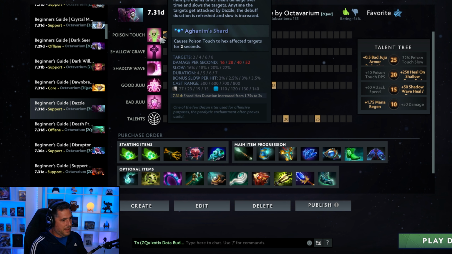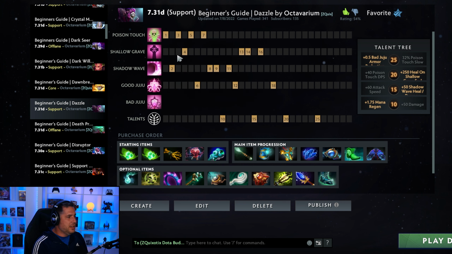Poison Touch. Absolutely amazing skill. Use it. As a Dazzle, the worst thing you can do in a lane is be passive. You want to be active. You want to be right-clicking. You want to be using Poison Touch. You want them to think they can trade into you. You want them to try and contest your pull. And you want to catch them out of position and then just destroy them. That's what you want to do as a Dazzle, okay?